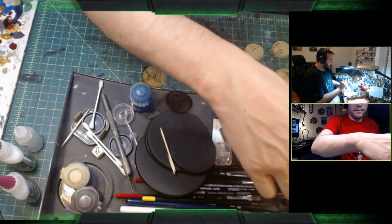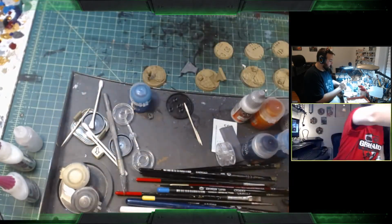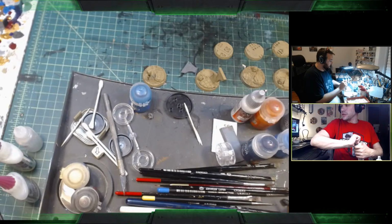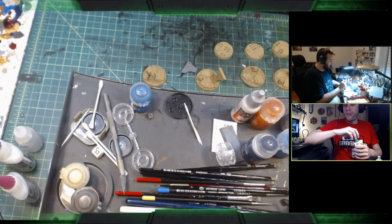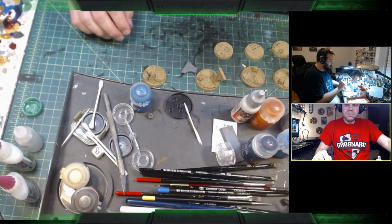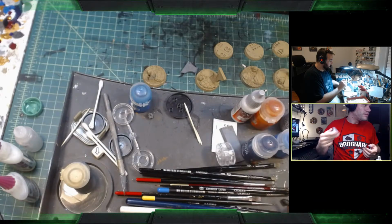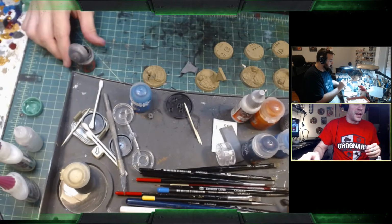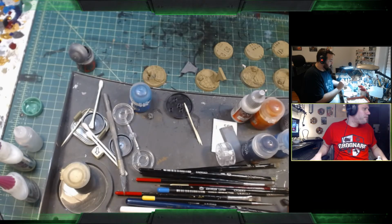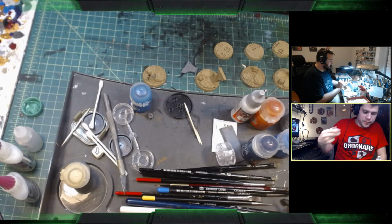Maybe you can get the painting done on them, and then before you go to bed, find a file that you could cut MDF or whatnot, or 3D print. I have the file. Oh, you do have the file. Okay. Yeah. I just have to turn it into a 65 mil or 80 mil base. Gotcha. And would that be in laser cut? Mm-hmm. Oh, okay. So, could you just go start that? No, because I got to go into InDesign. Okay. I'm just gonna work on what I have for right now. Sounds like a plan.